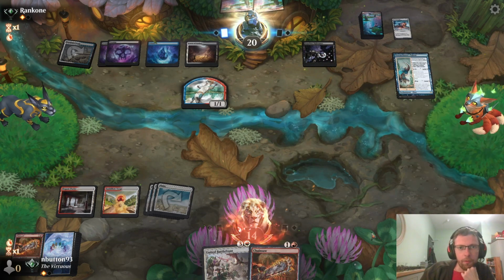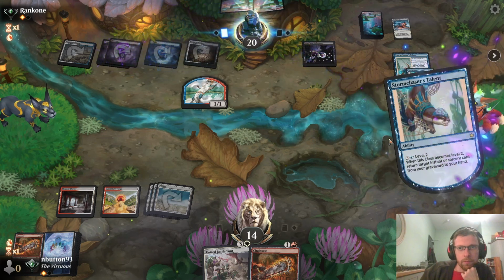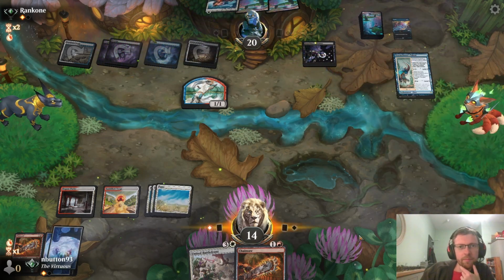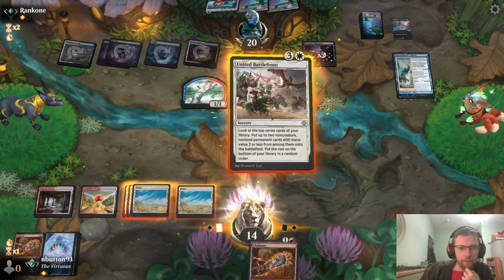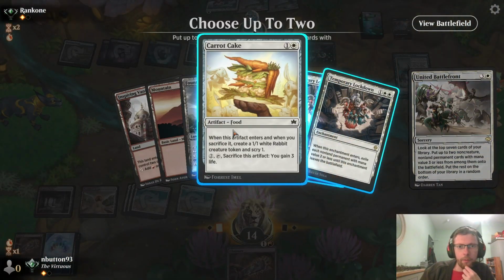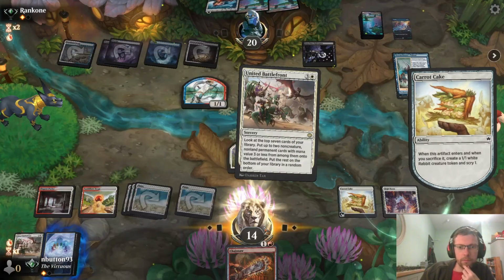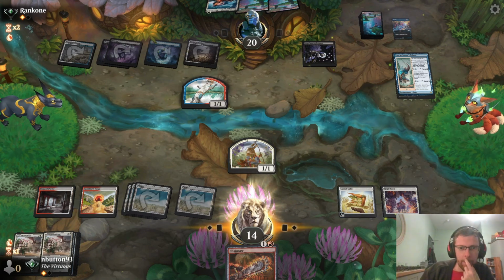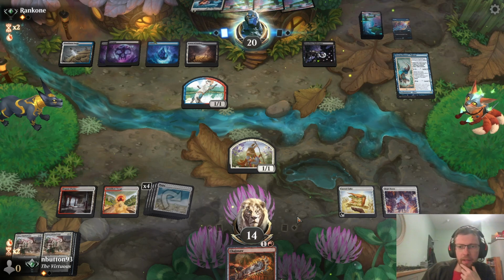I'll ditch a chainsaw. Oh yeah, it's a kind of endless loop here, I suppose, isn't it? Okay, well that kind of changes the equation a little, perhaps. So let's Battlefront. Get a High Noon and a Carrot Cake. Yeah. Oh yeah, I can now only... good point. Good point, me. Well made.